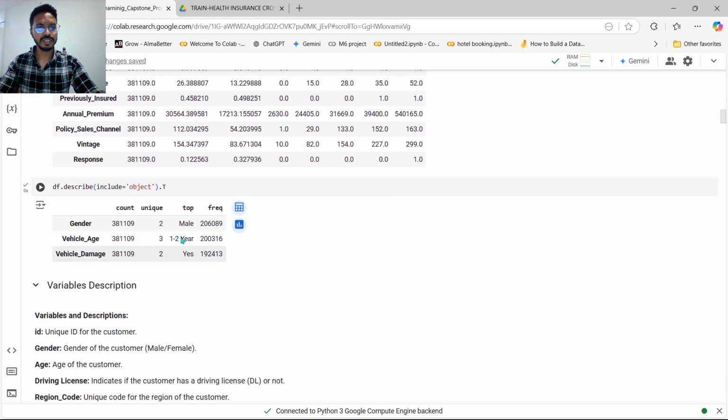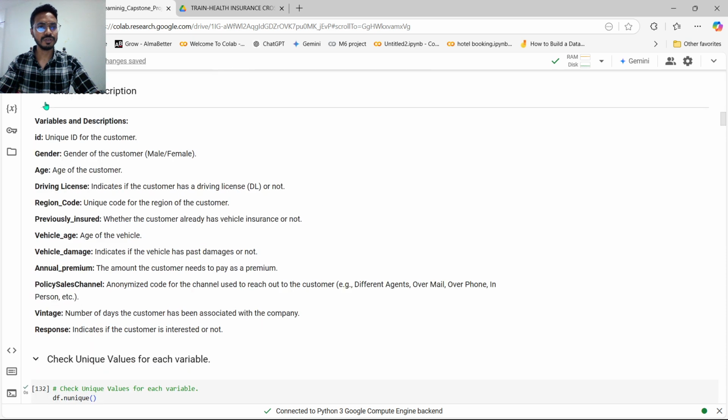We can also see the description of the categorical feature columns, which shows the most frequent value, uniqueness, frequency and total count. This is the description of the variables: ID, gender, age, driving license, and so on.